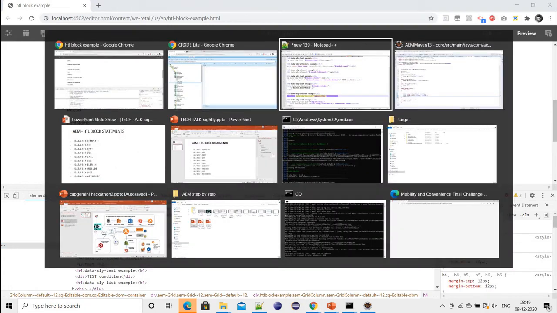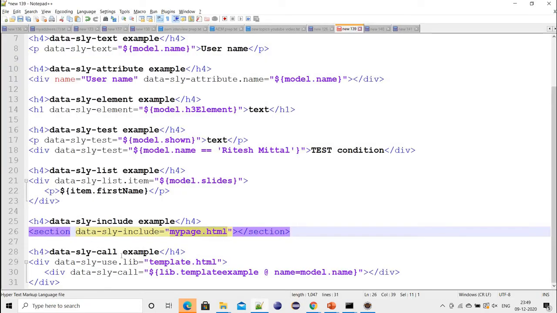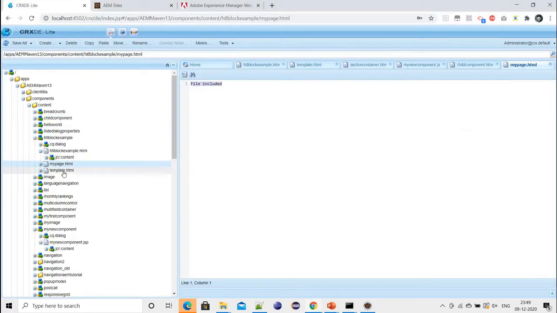Okay, now the next thing is data-sly-call. What is the purpose of this? For example, there is something called a template. Template is like separating your script from one HTML to another HTML, so that we can create multiple HTML files. So how do we create templates?